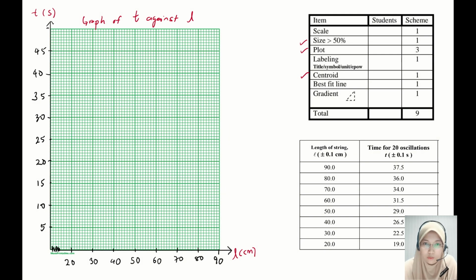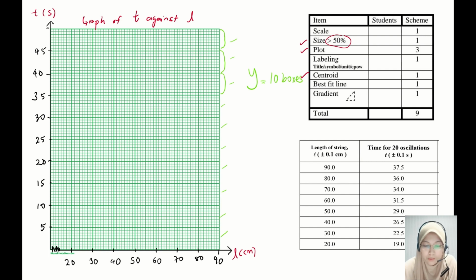Okay, the next thing to consider is the size of your graph. So this is really important. So how can we determine the size of our graph? First, it depends on our graph paper. So if we refer to the y-axis, we need to count how many boxes we have for y-axis. So here we have 1, 2, 3, 4, 5, 6, 7, 8, 9, 10. So for y-axis, or the vertical part of the graph paper, we have 10 boxes.